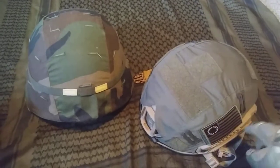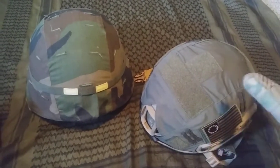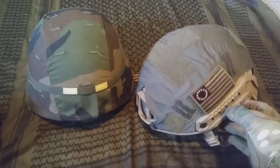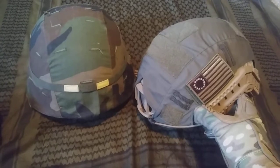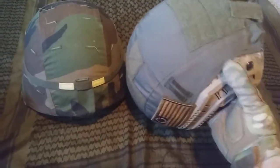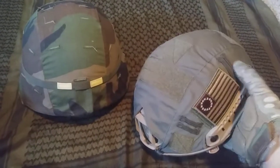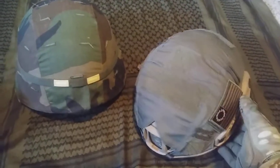I'm debating with myself on the camera. Black and gray and just some different colors like that fit really well. I believe I have a white one stored away, because I used to live up north. But this here, I got it off of eBay. It fits alright. I just have it loosely on right now. There's Velcro underneath here. There's big strips of Velcro on the actual helmet, on the sides and the center, that all of this stuff really nicely connects and locks down to.